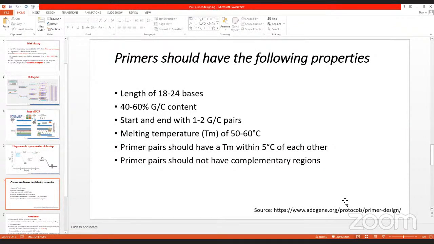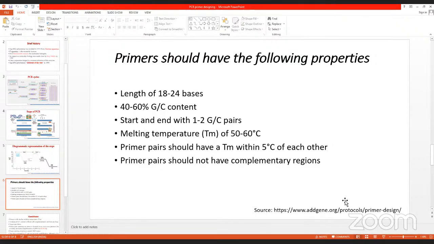The properties that make an ideal primer, that means whatever problems that I have discussed, are not going to happen. Your primers, the ideal length is almost 18 to 24 bases. Okay. Then what is the second?